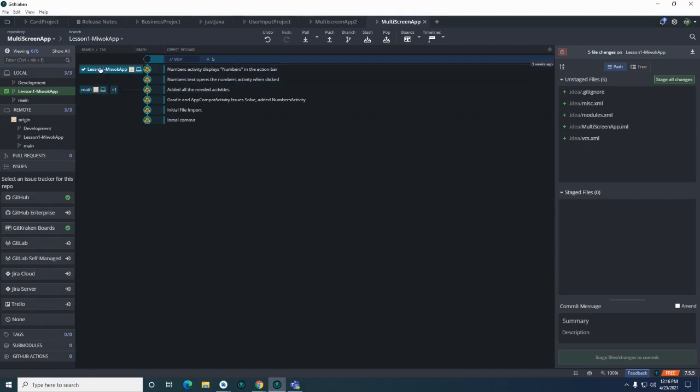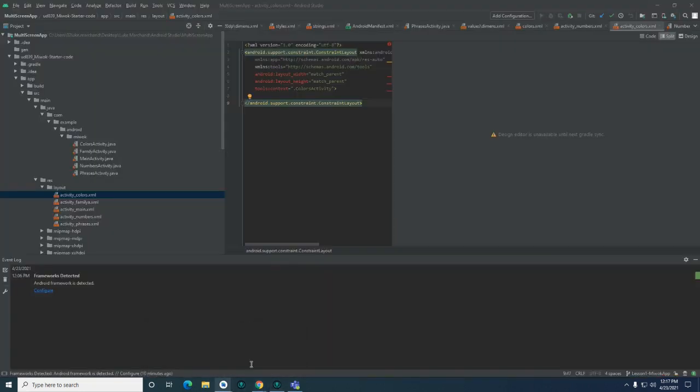So as you can see here, my GitKraken is looking a little unfinished for a finished lesson one. There's a reason for that, and I'm going to explain. First off, when we started this lesson, it was given to us as a downloadable Android Studio project that you download and import into Android Studio, which I have open right here. And if you look at it, there are some errors going on.